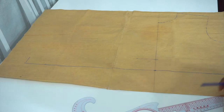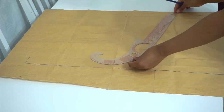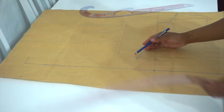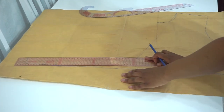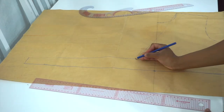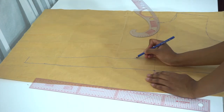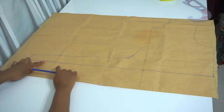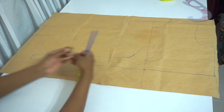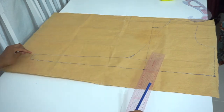Then I'm going to take my curved ruler and draw a line from the neck to the 2.5-inch mark. Then we're going to take our straight ruler and connect the 2.5-inch mark to the 1.5-inch mark. Then I'm going to take my curved ruler and curve where the two points meet so that we don't have a sharp edge. Then on the edges of the ties, I'm going to mark about 1.5 inches on this line, and I'll connect the lines with my straight ruler.